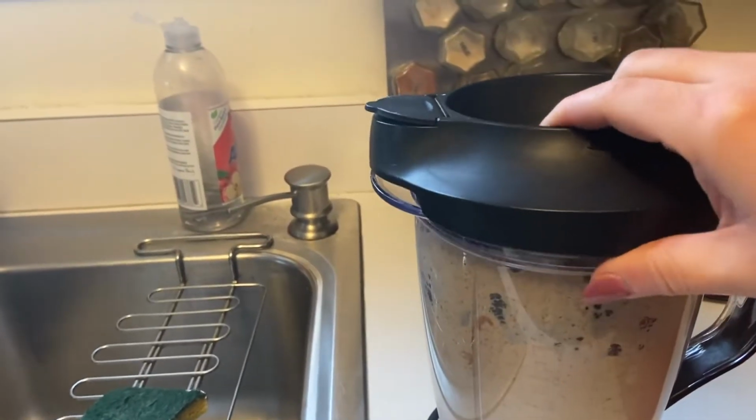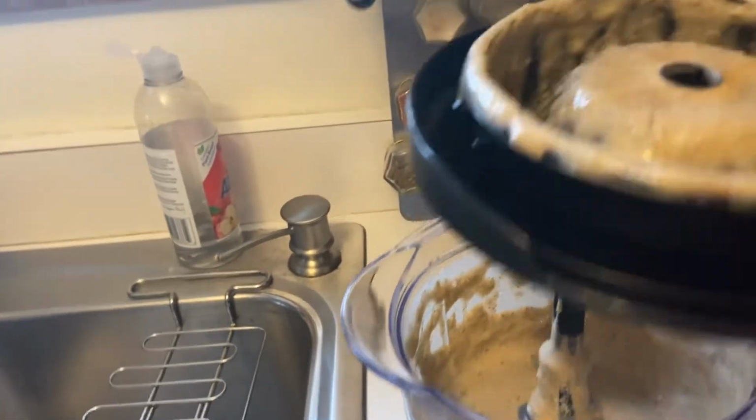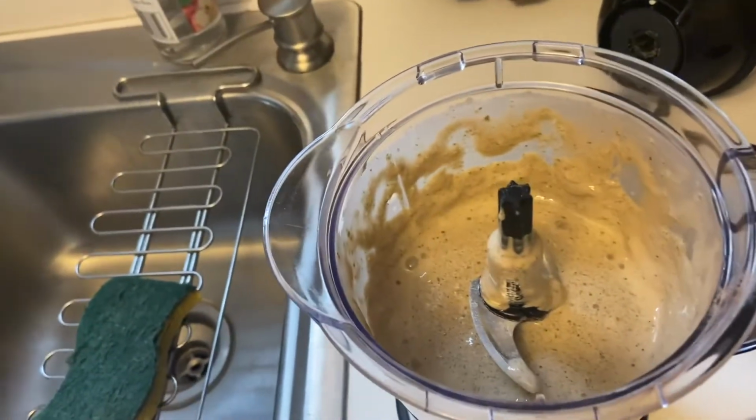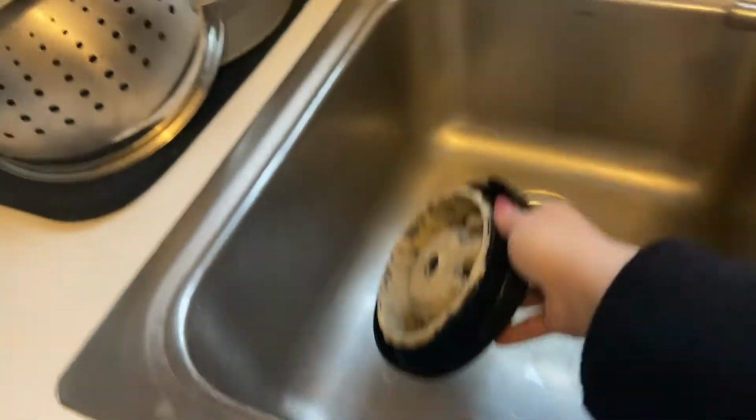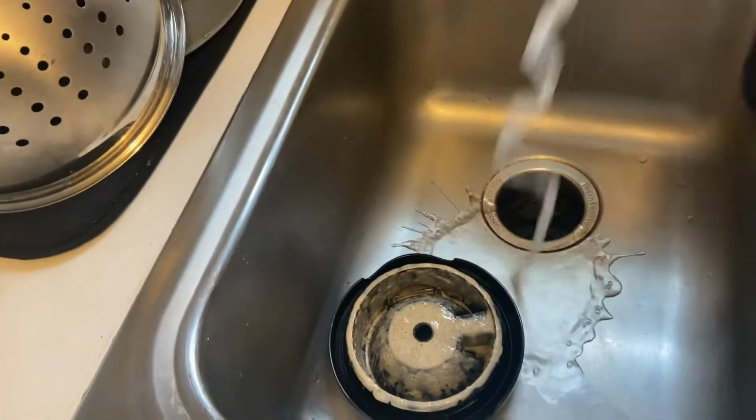Take this top off. You can see it's kind of drippy. That's a good sign. You can see the bubbles in there. It's an even better sign. I usually just put this right in the dishwasher and start to get all that off. It does stick, and protein doesn't smell great if you don't wash it.